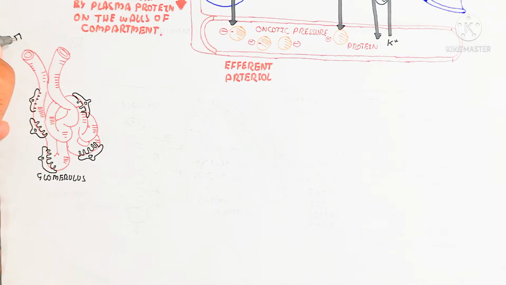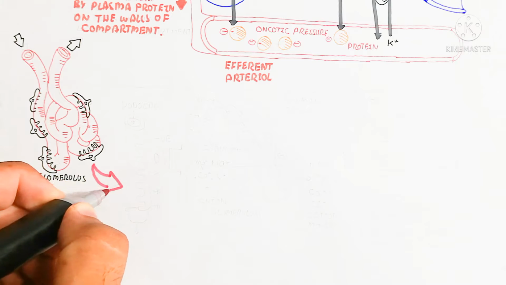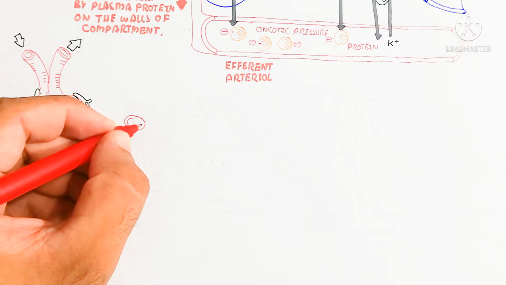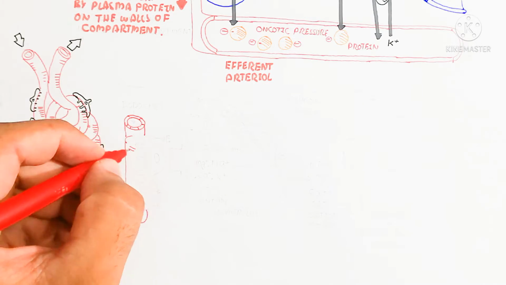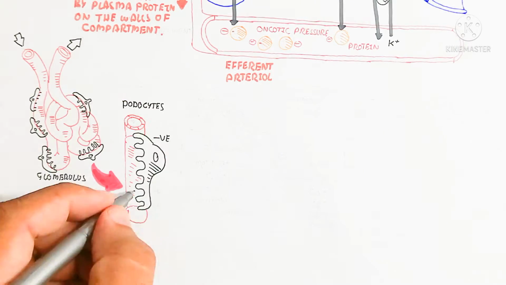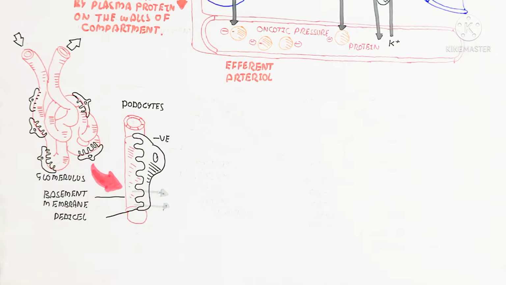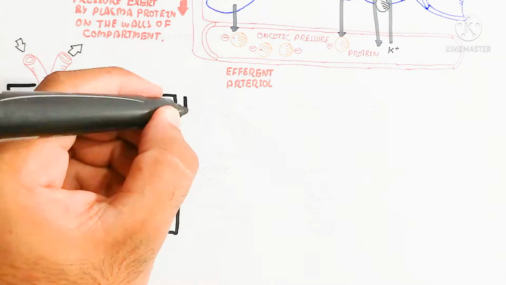So let's begin to understand the glomerulus. This is the glomerulus, which contains an afferent arteriole, which carries the blood toward the glomerulus, and an efferent arteriole, which releases the blood for reabsorption. The efferent arteriole makes the vasa recta. Here the podocyte is wrapping around the glomerulus for the filtration. So the complete good filtration.